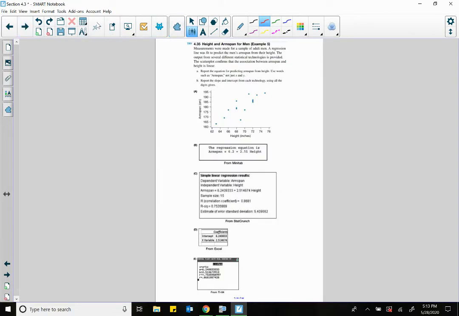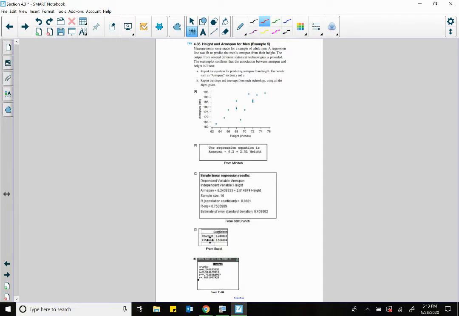All right. So I'm going to zoom in on this one. What you're looking at here is the scatter plot. And then down here are 3 versions of the information for the linear regression taken from different things. This one is from a stat application called Minitab. This one right here is from StatCrunch, which you've seen before. This one is from Excel, because the cool thing is everything that we've been talking about, Excel can do. I'm just staying away from it because we have our calculator and we have StatCrunch, which is amazing. So that's why I'm not talking about Excel.